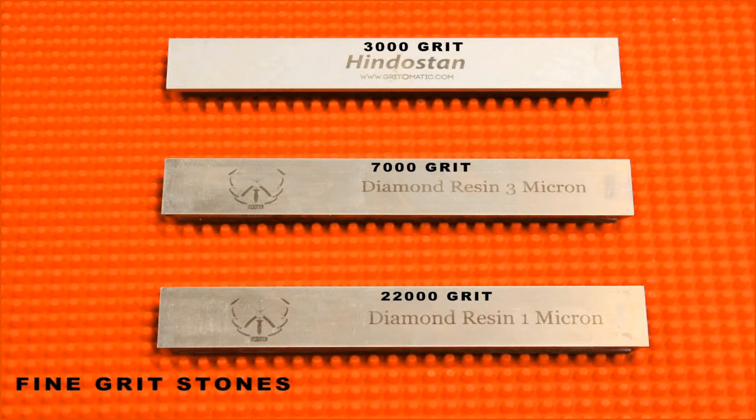For the fine grit or high polish stones, I will be starting with this Hindustan, which is supposedly 3000 grit. It's a bit lackluster in my opinion. I rarely use the thing. And we will finish with 2 more Jinday diamond resin stones. The 3 micron is equal to 7000 grit, and the 1 micron is around 22,000 grit.